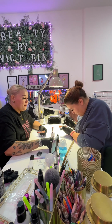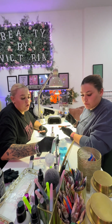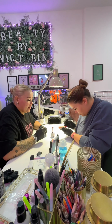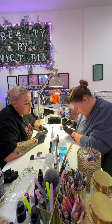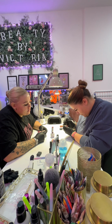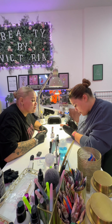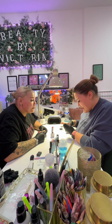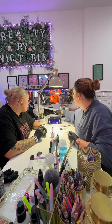Yeah. The thing you could do if you're struggling with the cleanup is use one of these, but dip it into your gel wipe off and give that a try. It might glide a little bit easier for you. Is that a bit better? Perfect. A little bit creamy. That's okay, it happens. That's what teaching's for. That's what we're doing it for. Yeah, happy with that. Put it back in the lamp. Let's stick it into cure.